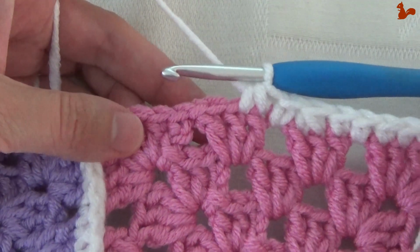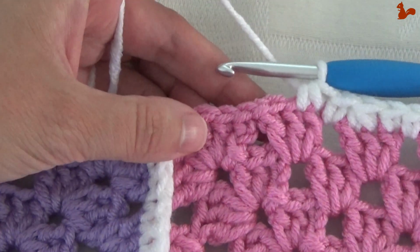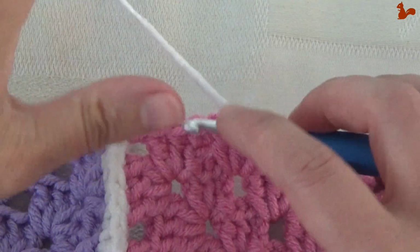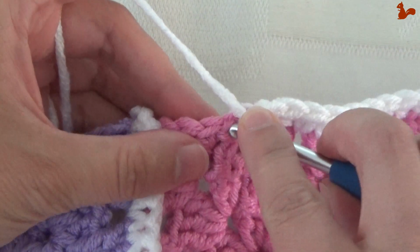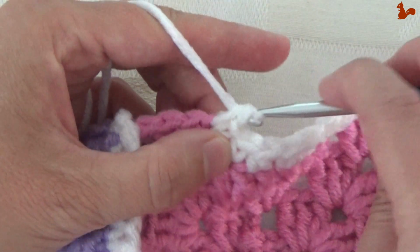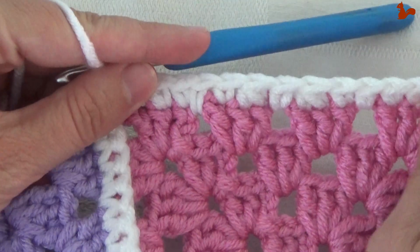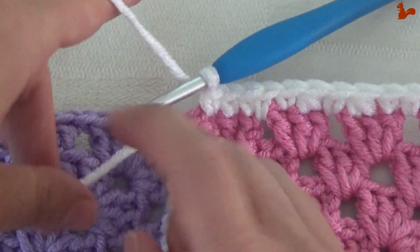Over the next 5 stitches, so it's 1, 2, 3, 4, 5, work a single crochet on every stitch. So here this is 1. Number 2, here is the chain space, it's 2. Number 3, in my case this is an invisible join stitch, I can see that because there's the chain. This is 3, this is 4, and 5 single crochets. And now we're again at a crossing point of 2 squares.